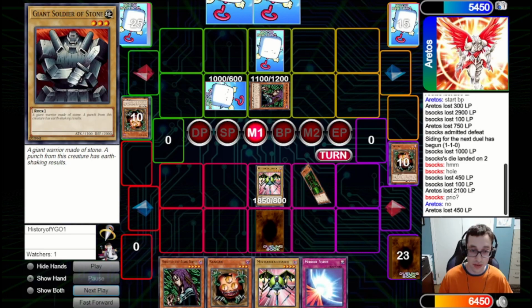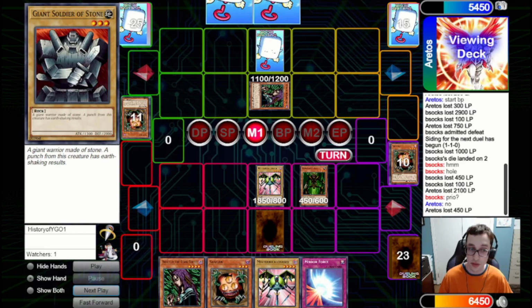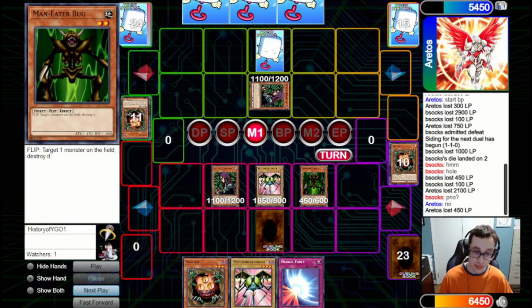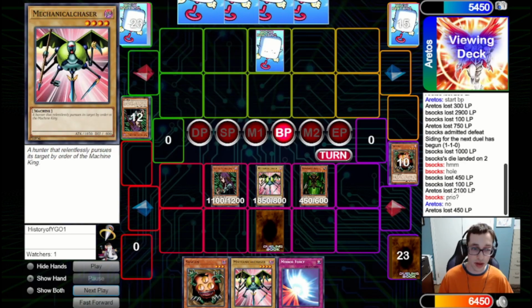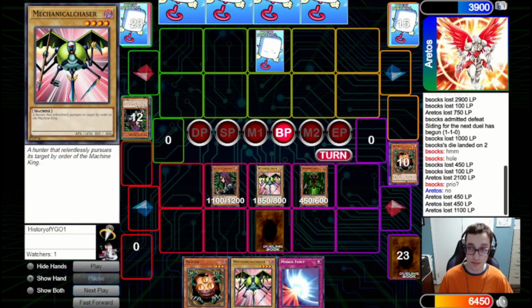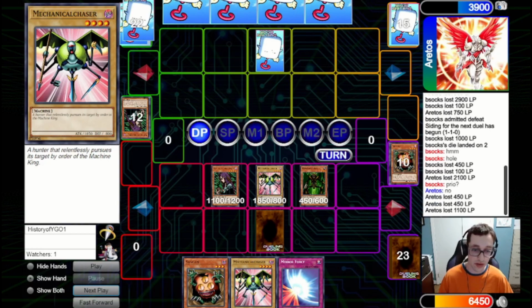We draw another Mechanical Chaser, which is pretty nice. We're going to flip up the Man-Eater Bug, target that new set. Unfortunately, it is a Sangan, so they did outplay us a little bit here. And we're just going to bring out a Witch here. We can at least get in for 1550 damage. So we will clear the Witch. They will get a Mechanical Chaser with that, and we will be able to attack in for 1550. So that's something at least. Not the best, but they are down to 3,900, which is pretty good.